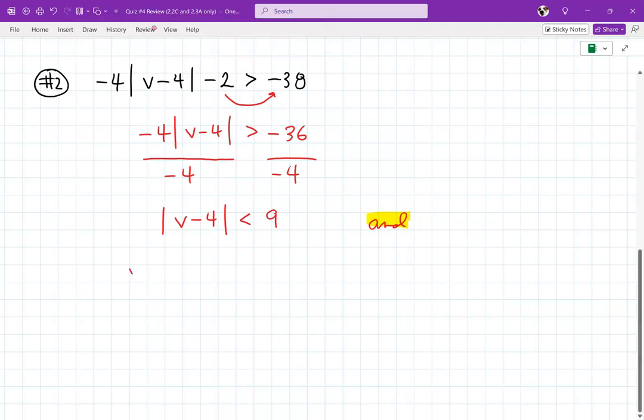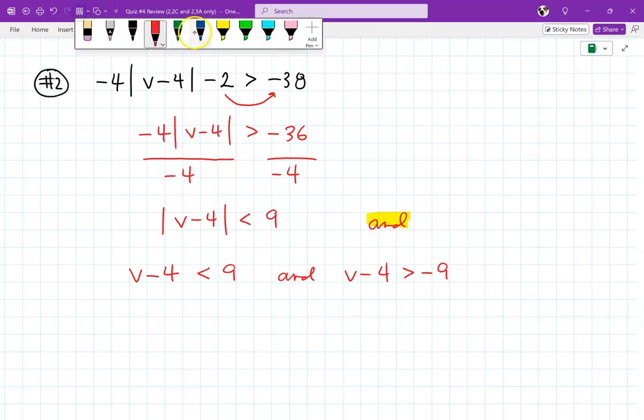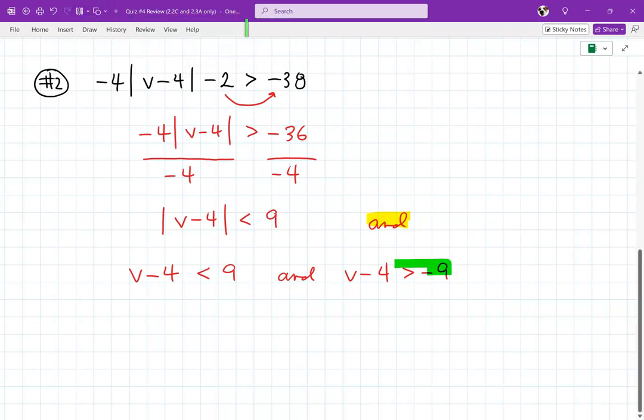So here we go. So v minus 4 is less than 9 and v minus 4 is greater than -9. And again, I'm just going to highlight the change. I do that for the people who may not be here. That way when they look at the notes, they're going to say, why the heck did he highlight it? Hopefully they notice the before and after, right? So, all right, let's start adding. So we're going to add 4. V is less than, that's 13. And then I'm going to add 4 here. And V is greater than -5.